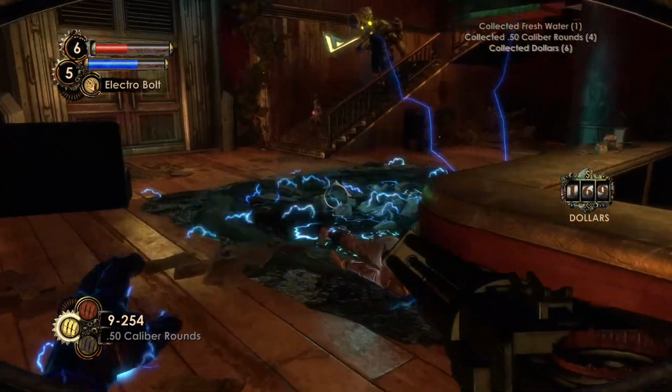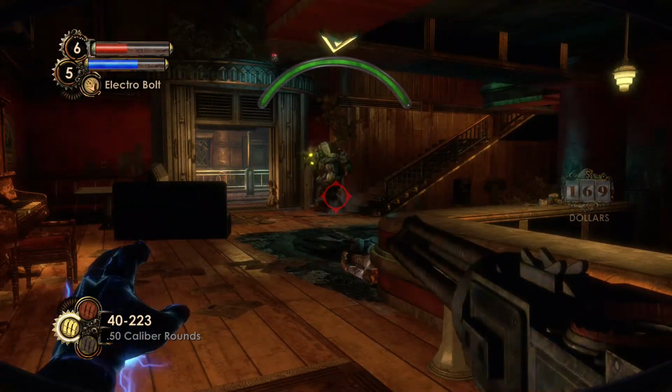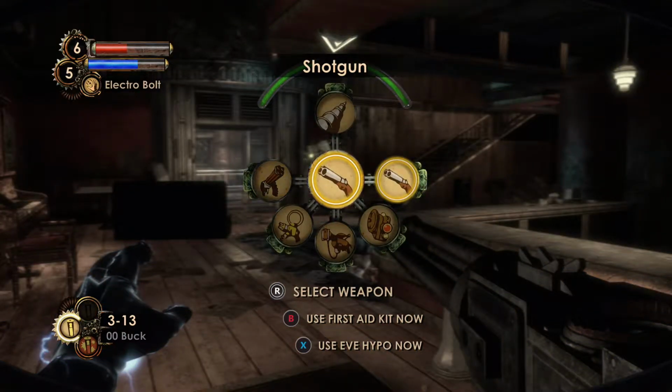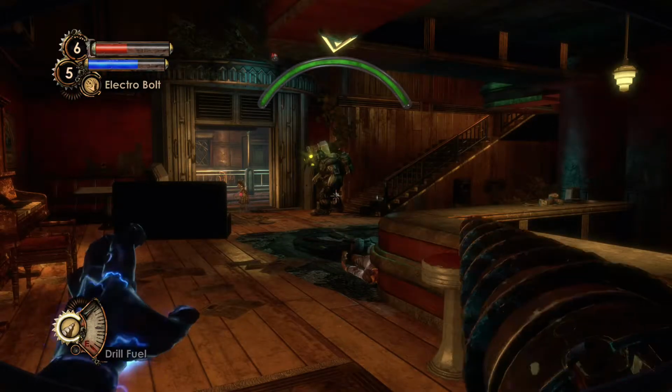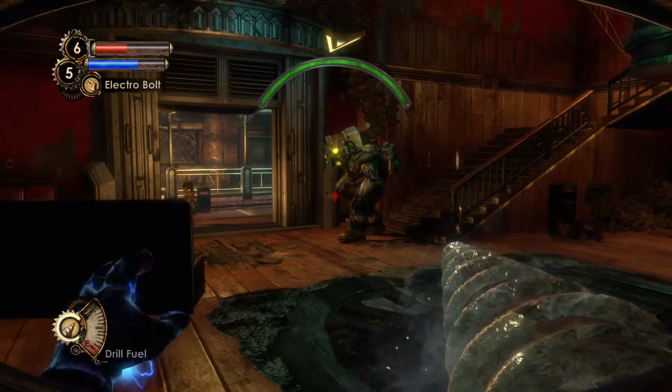Here's the Big Daddy yet. Uh-oh, don't stand in the water yet. I'm not prepared. What do I do against this guy? I need to be up close and personal with him. He can't really use his rocket launcher if I'm up close, so.